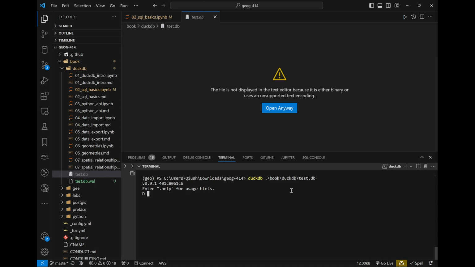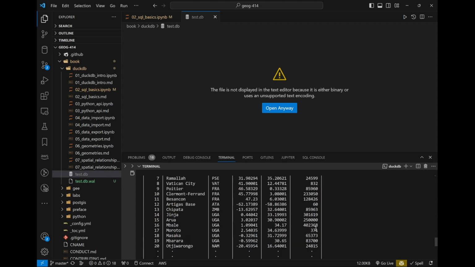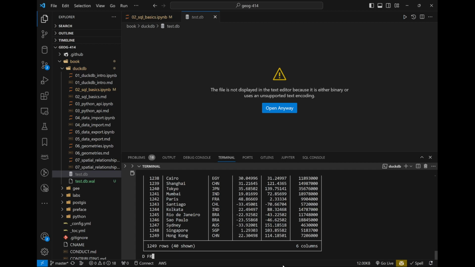You see? So you don't need to use the terminal, you can just use it from now on. So if you need to run the notebook, you run the notebook. If you want to just use the command line, you can use the VS Code terminal. And now from here, I can say show tables. You see the tables in there? Cities, countries. Yes. And you can run the same thing, from cities. The same thing like what we did earlier using the Jupyter notebook, except that if you're doing the Jupyter notebook, you need to put the percentage sign SQL, something like this. And also from countries.